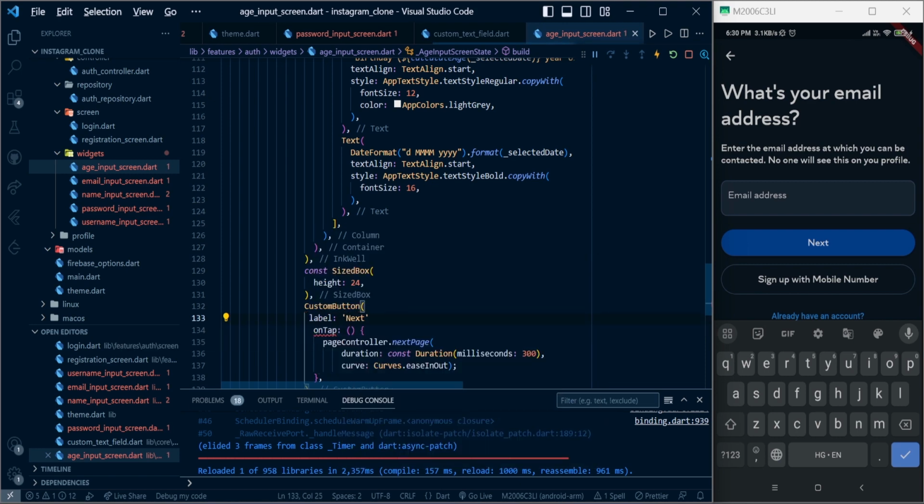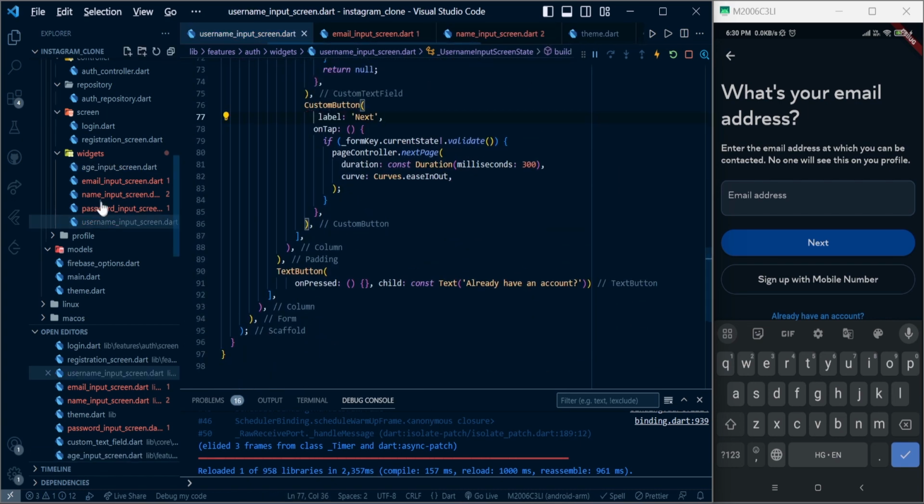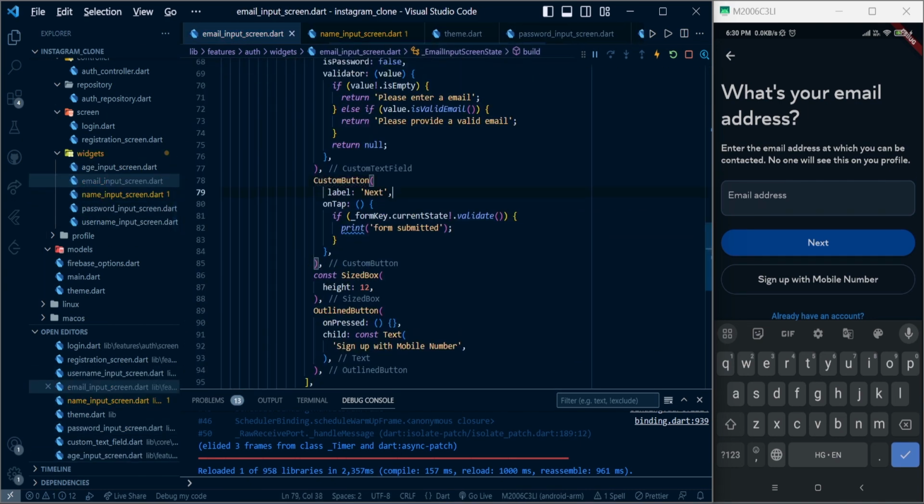This one is this, and we can copy this line and go to every screen and paste it. And in the email screen we need to add submit, right? And we can save it.